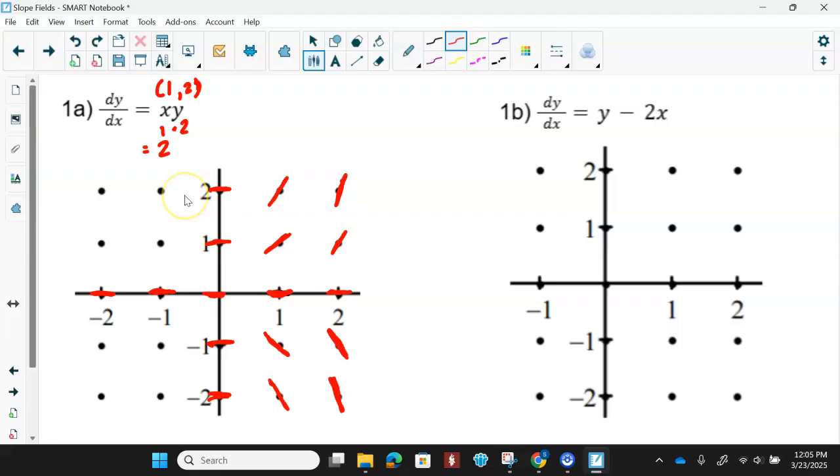So here, try these. So negative 1 here and negative 2 here. Then negative 2 here and negative 4 here. So then here, now notice we're multiplying two negatives. So now you should have noticed this was a positive 1 slope here. Positive 2, positive 2, and positive 4. That is a little kind of rough here, but of our slope field.